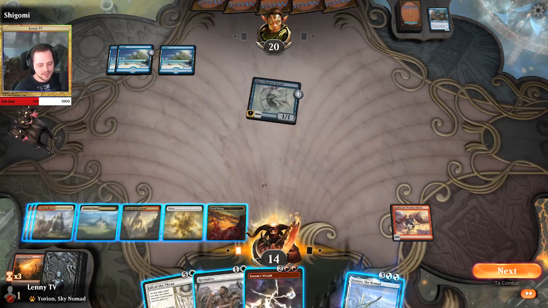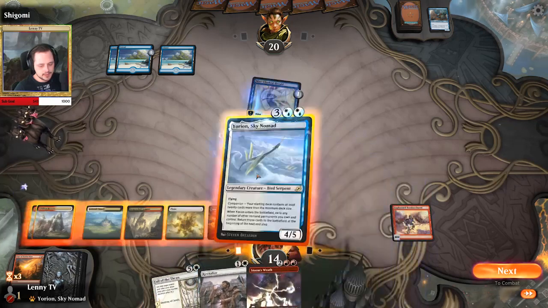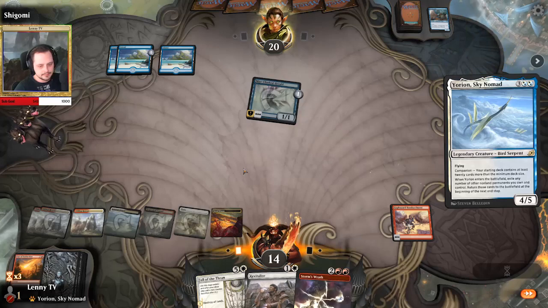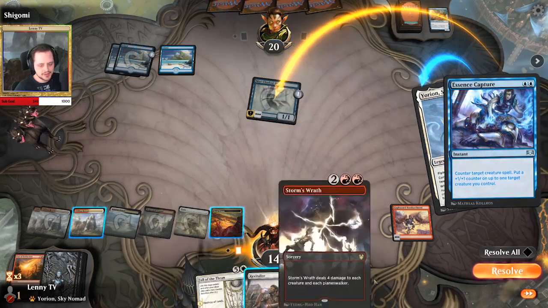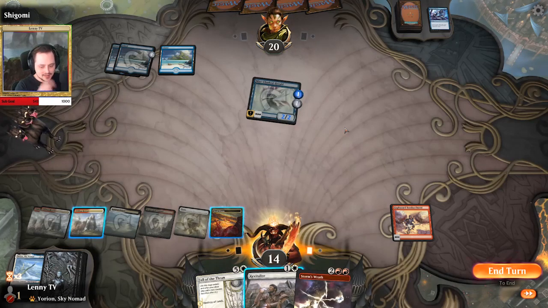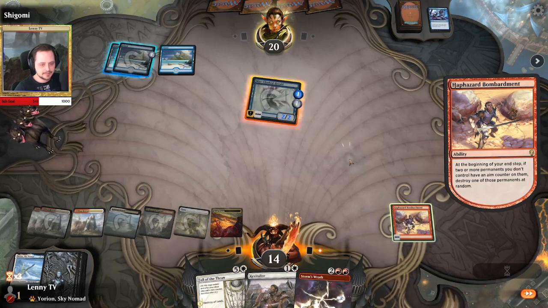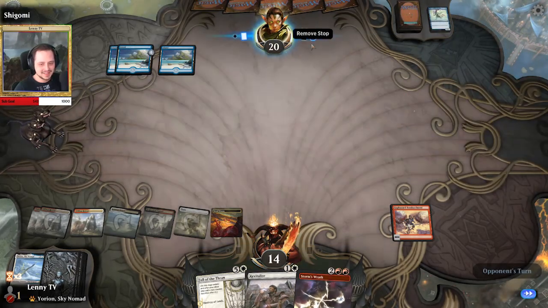Alright, I think we have won this. I'm pretty sure we have. So let's drop a Yorion here. Will he counter that? Of course he will. But that's really good. Because he just wasted his counterspell if the Herald gets removed now. And it will be removed, alright.